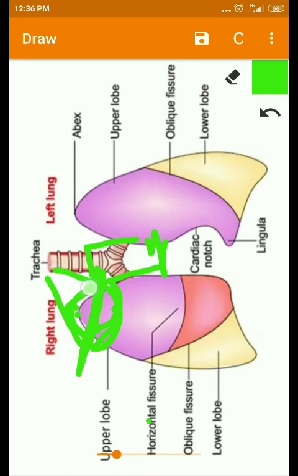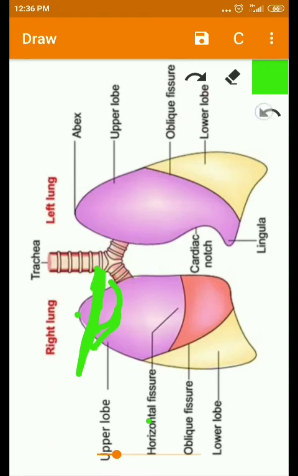And it is also grooved by the subclavian artery on the medial side. So the subclavian artery, which is coming below this artery, on the medial side and in front. Like this the subclavian artery will come. Okay, so the apex is related superiorly by the cervical pleura as well as the suprapleural membrane, and this apex is related to the subclavian artery on the medial side as well as in front.